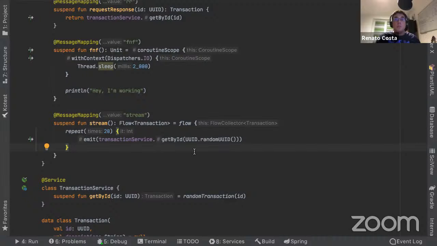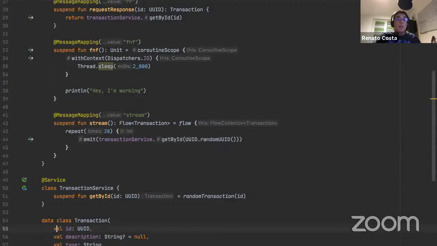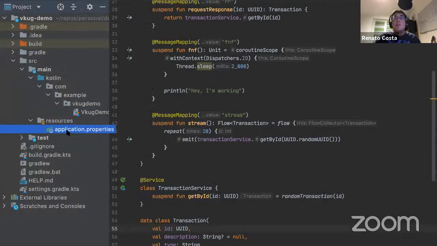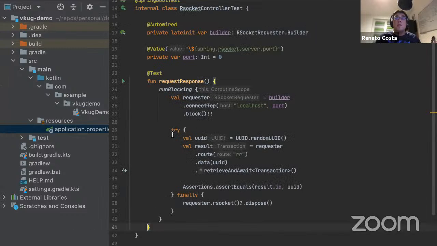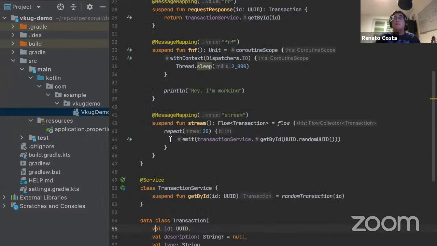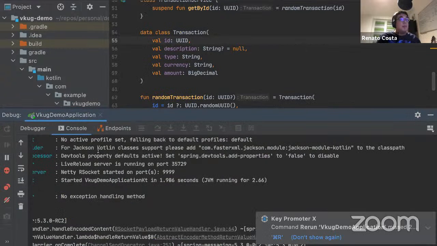I don't need to memorize exactly what the particular scenario is for my piece of code. And once again, I don't quite understand why RSC is not working when the port is in the right place. I'm going to try rerunning the application and using RSC one last time. Otherwise, we're just going to write another test for that.